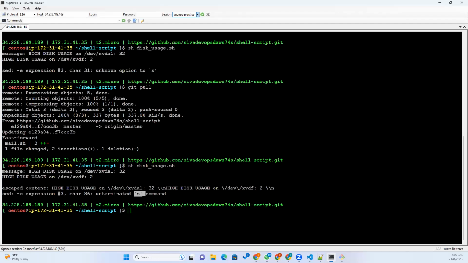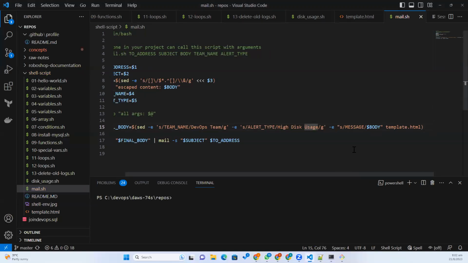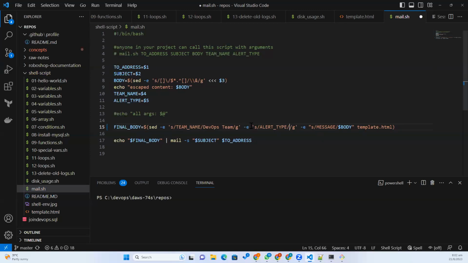Unterminated S option. So there is some error here. Of this, what we can do, we can use our variable that is $5 or alert type.